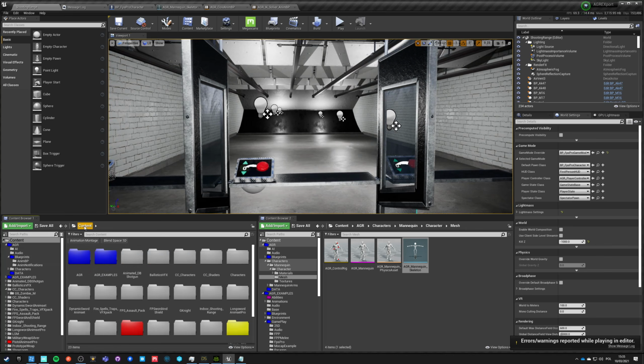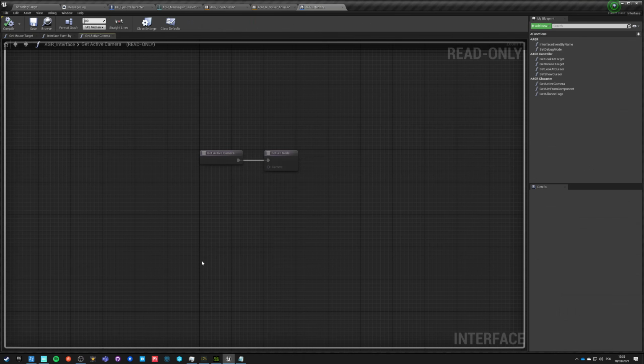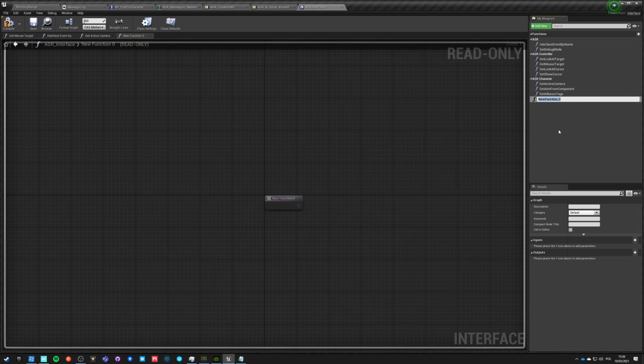So to look good, we have to do another thing. We'll go into AGR, Blueprints, and we need to find our interface. So this is the AGR interface, the common interface between each AGR object. And we have character interface, and we need to add a new function. And this function will be called get hands IK. It will be a character function, and it will not have any inputs, it will just have outputs.